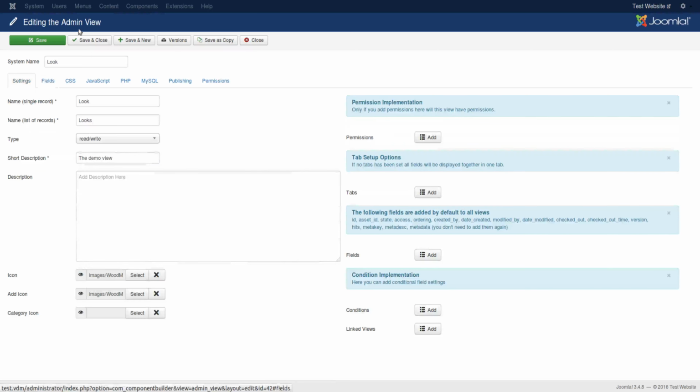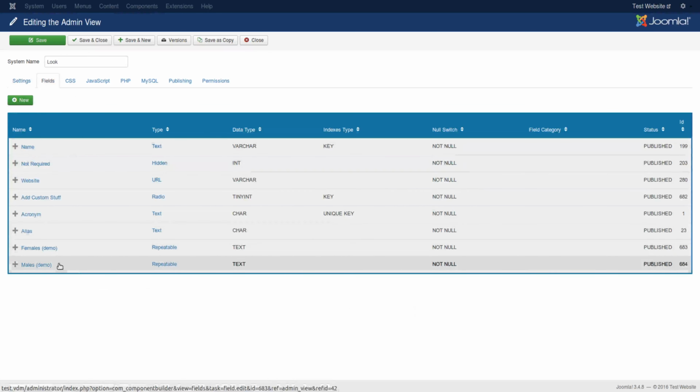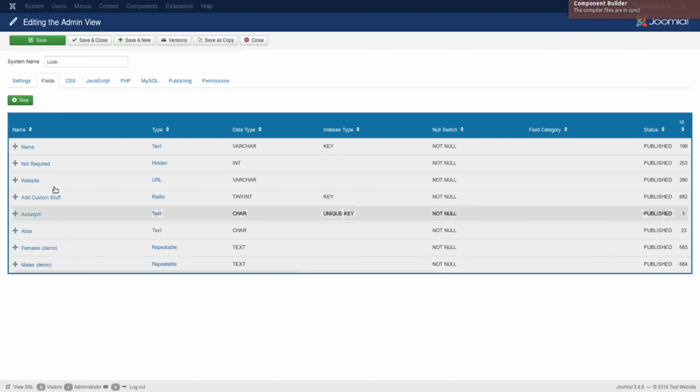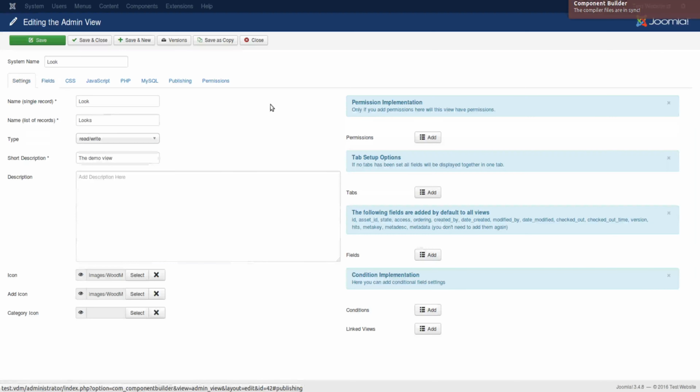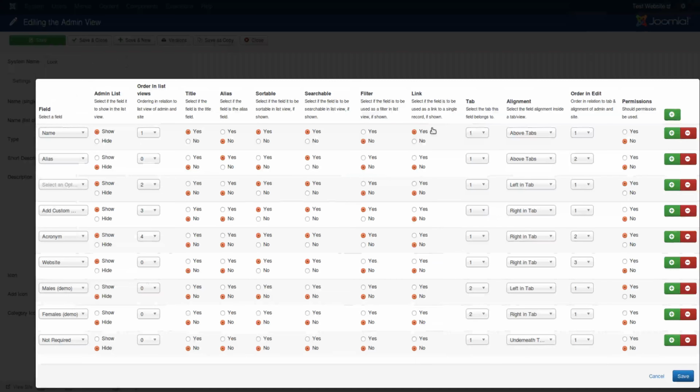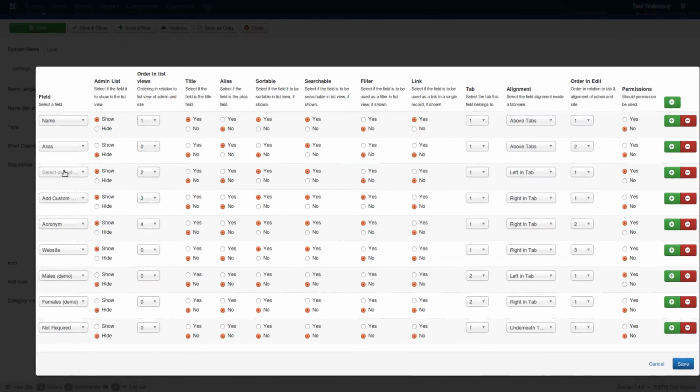So if you were to open an admin view, you can edit them from here, and it's maybe easier to get to those fields, especially if you have many components already. You'll have many fields, and this is a way to sort of just look at the fields related to this component's view. Okay, so if you were to add more fields, you would open this box, and this is where you'll be adding fields. I see we are missing one. Possibly I need to ensure that it's being dropped out with the export. I'll look at that.